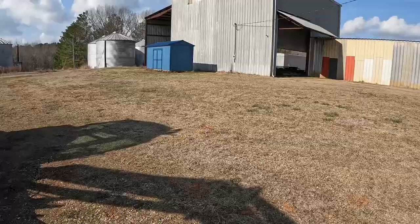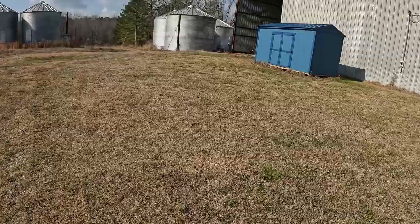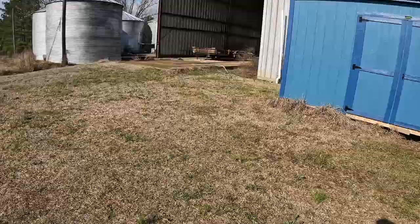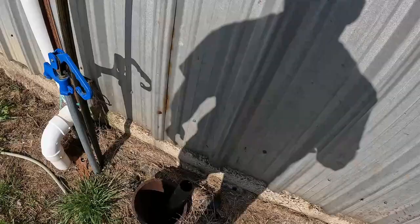And of course I got the 306. I'm gonna take the 36 inch bucket off and put the 24 on, and if I start doing this more, I'll get me a 12 inch bucket. Of course, this is the first one I've done of this type, or not for myself, but I've got to tie it in over here to what's supplying this hydrant.